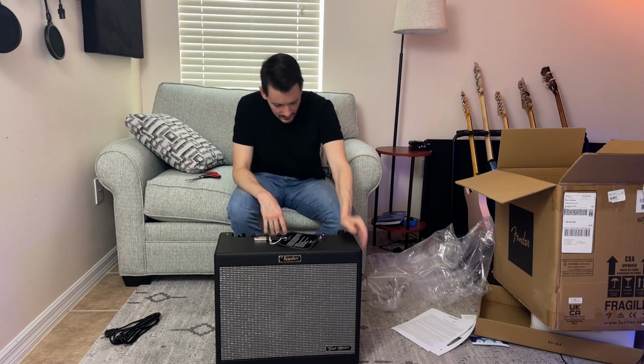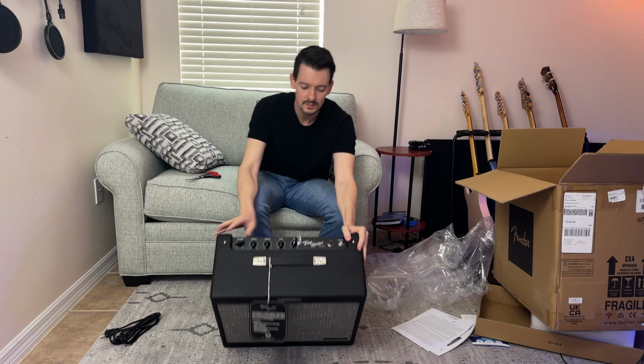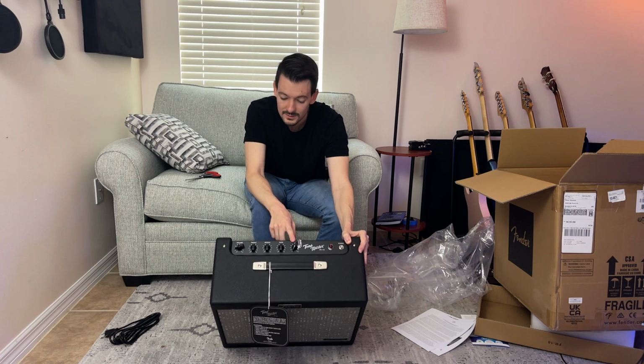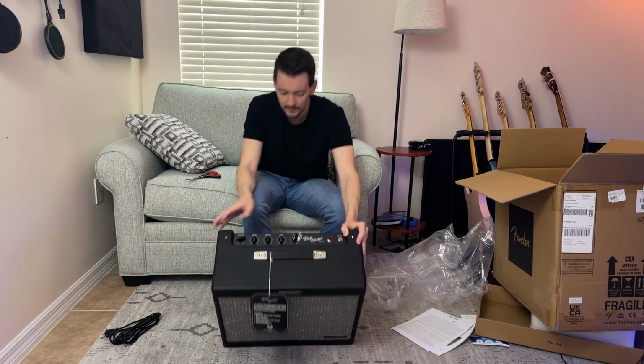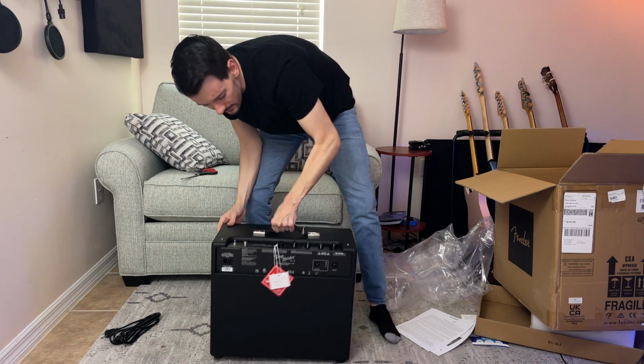What else it's got? Got a power switch. Turn it like this, hopefully you can see it. We've got power, we've got volume, treble, middle, bass, and cut. I really like that it has a cut because that's reminiscent of Vox style amps and I'm super into that. On the back, let's flip it around here.